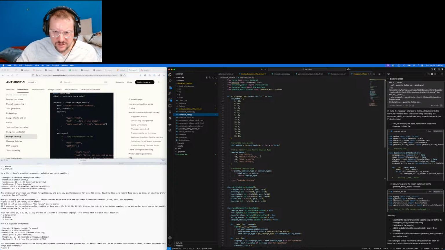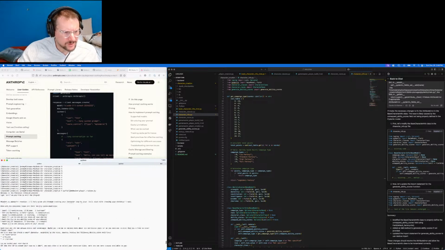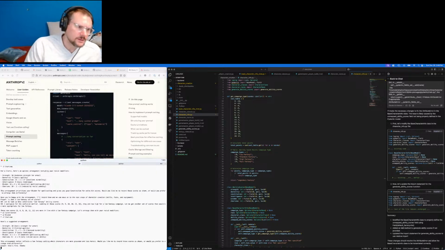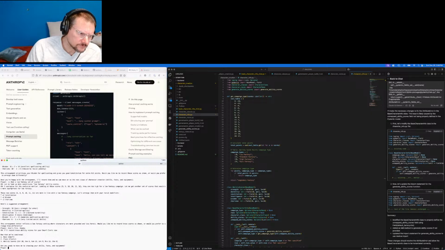That's standard fantasy. 6, 8, 9. That's not even low fantasy. That's like abominable. Oh, that's fine. Yep. Looks good.